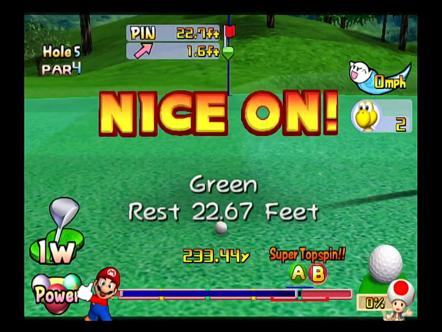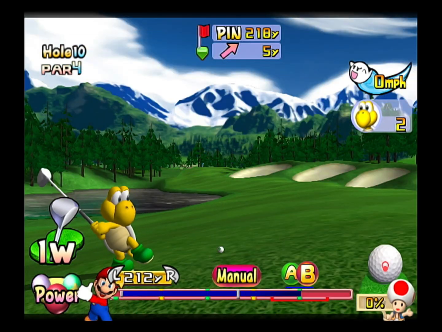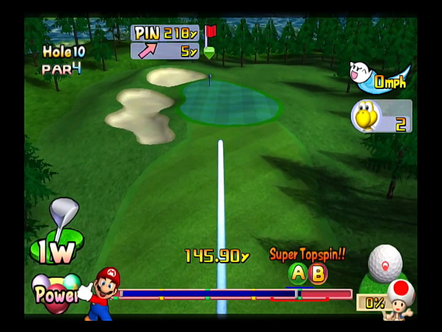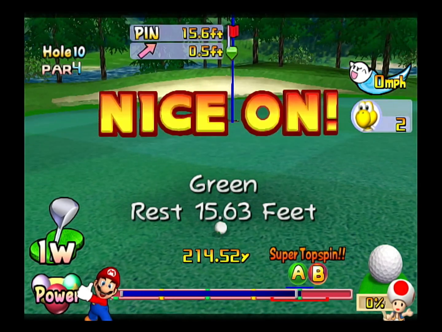And then hole 10 on Cheep Cheep Falls is pretty much just a long straight par 4, and this second shot tends to play quite a bit longer than the yardage would suggest due to the elevation, so be aggressive.